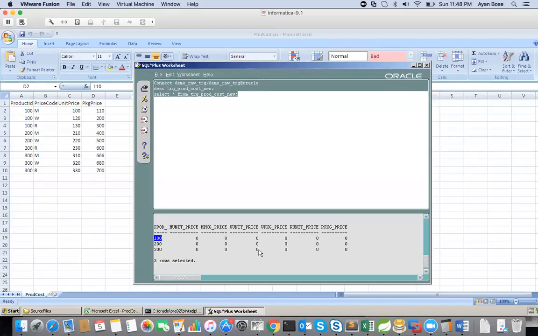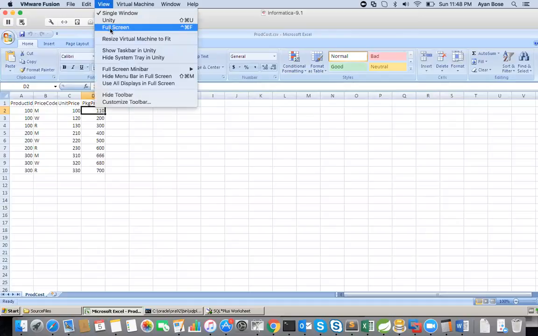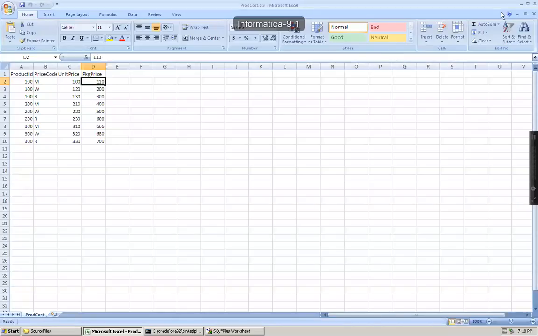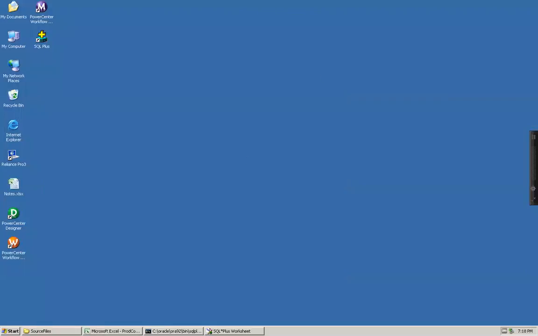So I would like to update this table using the values of this input which I have shown earlier in the CSV file. So let's keep this aside. So this is my input file. Let me keep both of these aside.